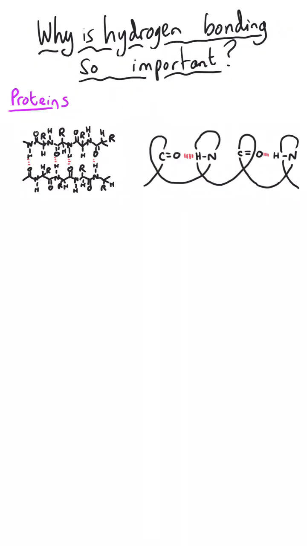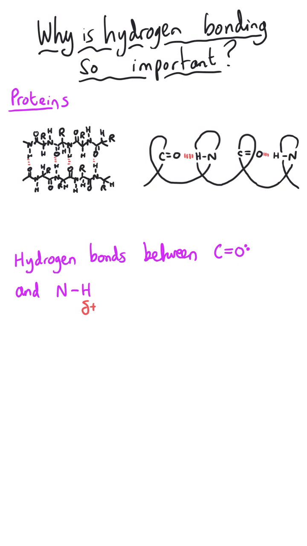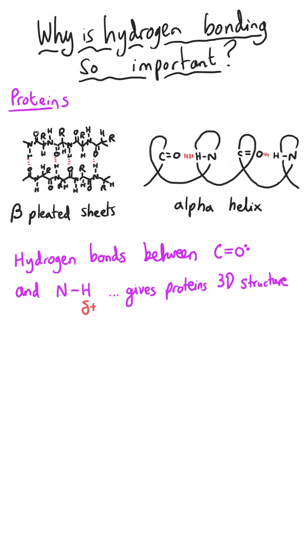As I've already said, hydrogen bonding is absolutely essential for the existence of life itself. And that's for a number of reasons. Chiefly, though, proteins, which make up so many components in living things, have hydrogen bonding between different regions of the chain, and that gives it its 3-dimensional structure, and that keeps the pleated sheets or the alpha helices in the particular arrangement and shape that they have in 3-dimensional space. And so without that, proteins wouldn't have their 3-dimensional structure.